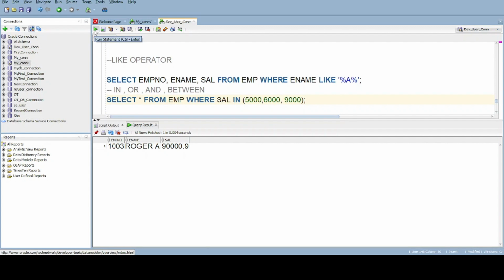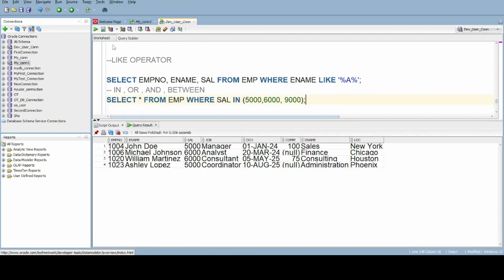If no one has this salary, okay, so you can see the records: John has 5,000, Michael has 6,000, William has 6,000, Ashley has 5,000, and no one has 9,000.